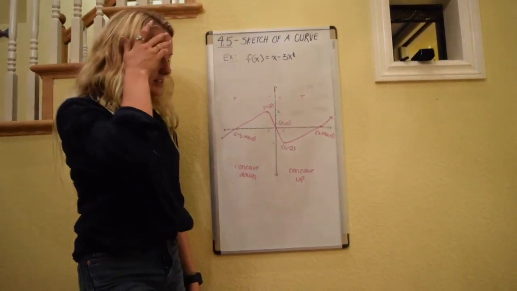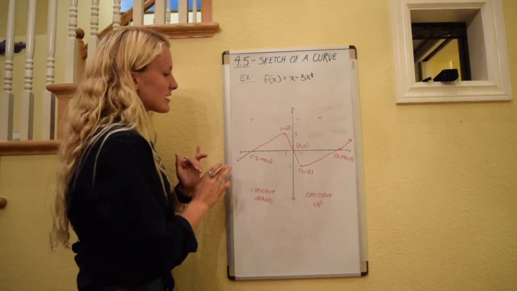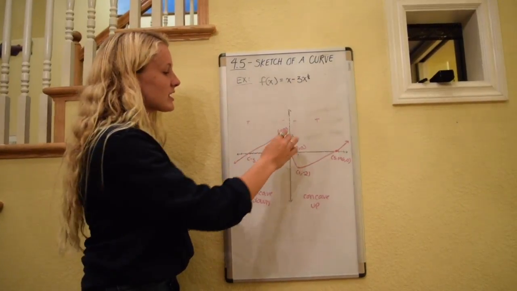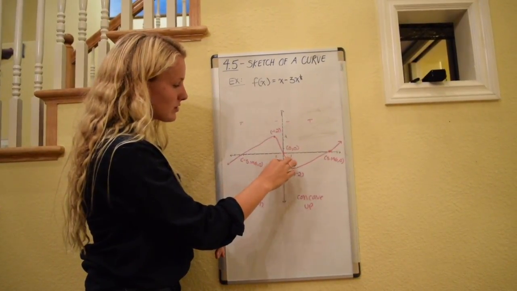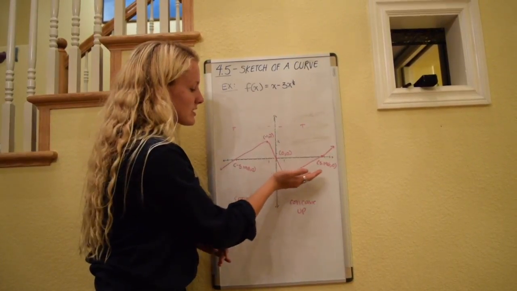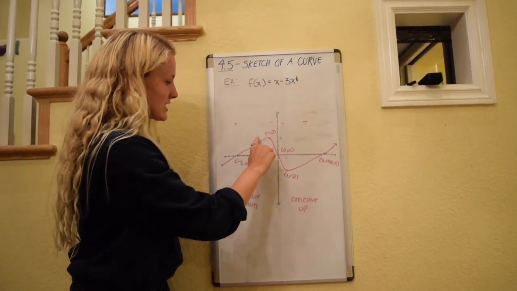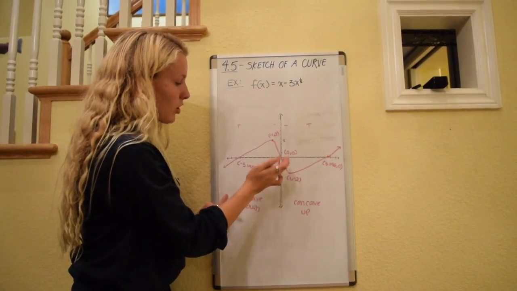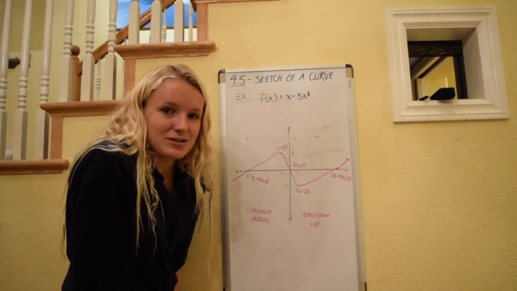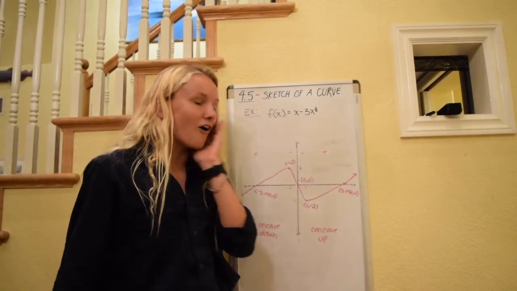This is what the final product of the graph should look like. As you can see, it's increasing from -infinity to -1, like we solved for, decreasing from -1 to 0, and additionally decreasing from 0 to 1, then again increasing from 1 to infinity. And also we see it is concave down all the way to 0, then concave up to infinity. So yeah, that's how to sketch the graph of a curve using derivatives, second derivatives, and all that fun stuff.